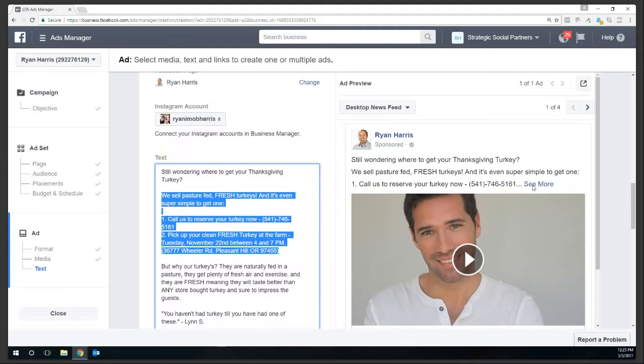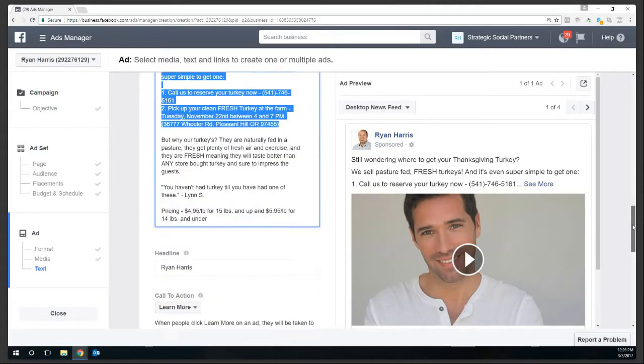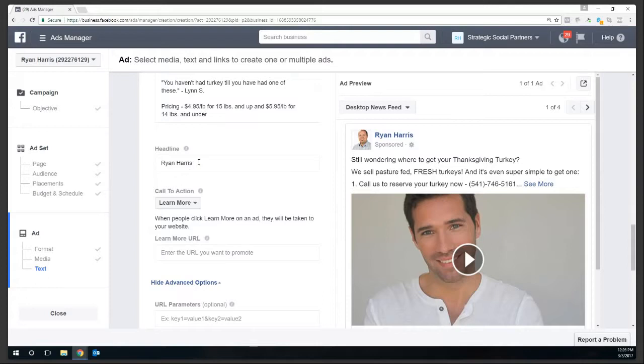Now, another thing that's super important when you're writing ad copy is you want to get to a place where you're actually saying see more. Because the minute that they click on that, it's going to give more organic exposure. It's going to expose people to your ad. Facebook's saying, we want to give more exposure to this. So you click that see more, and now all of a sudden Facebook's thinking, well, this is an ad that's relevant to people. I'm going to broadcast it to even more people with that same ad dollars. Okay, so there's that. You can just put the headline in here. So that's the text that goes above.